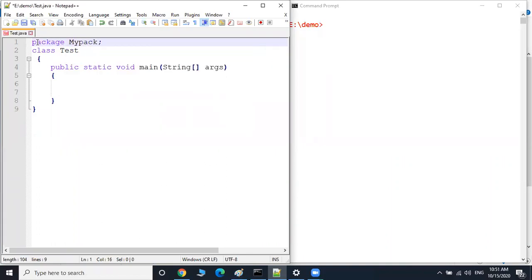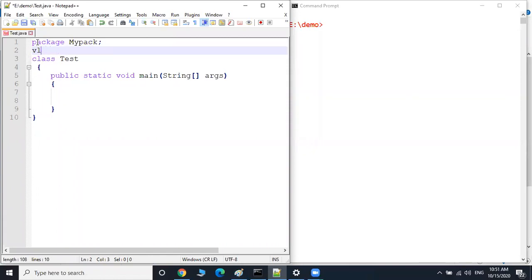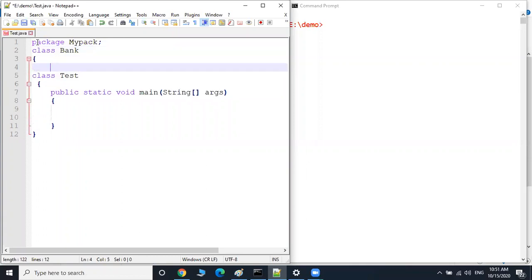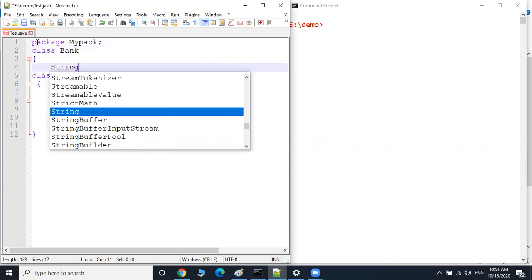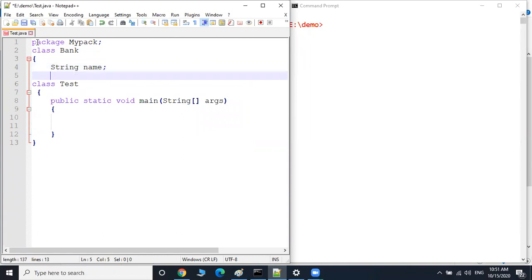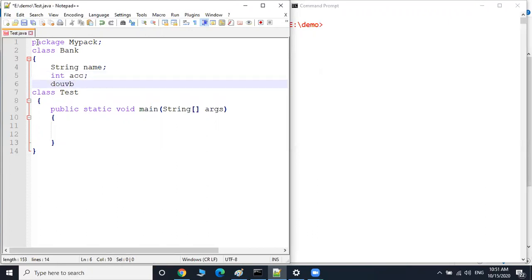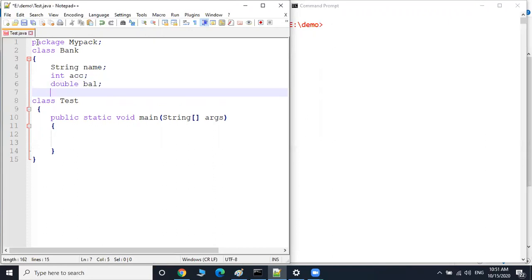Package name is my pack, and I am writing one class here, class bank: string name, integer acc, double balance, and write one constructor: string name, integer acc, double bal.